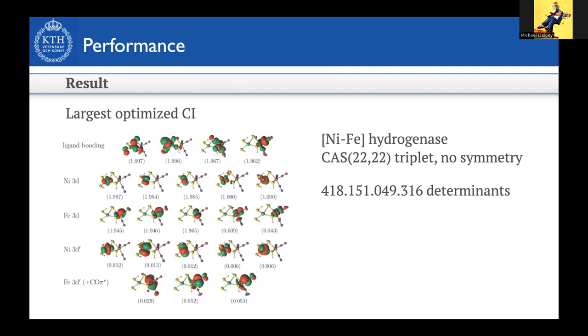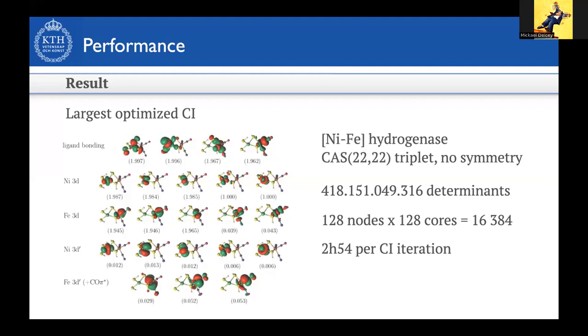It's 400 billion determinants. And I took, granted, a very large computer, just because I need to make it fit in the memory. And it took a bit less than 3 hours per iteration. In the paper from this group that I mentioned, they did a bigger one, but just one iteration. I could actually optimize the CI completely. So if you can afford that many cores, of course, it's pretty efficient. In practice, for 16 and 16, or even 18 and 18, nowadays it just takes seconds, and that's what you want.